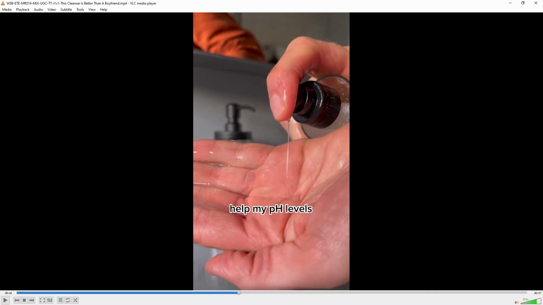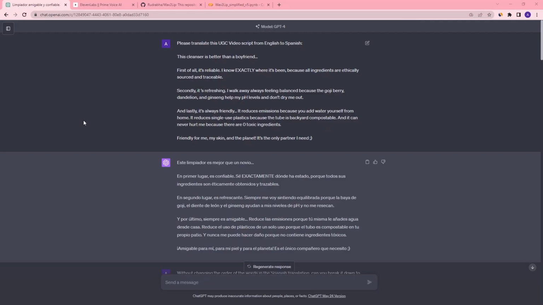Okay, so we don't need to go through the whole thing, but you get the idea. There's some action happening on screen, plus a voiceover of someone speaking off camera. So to get started, we take our English script and we translate it to get a script in a different language, in this case, Spanish. And now that we have the Spanish script, we need to create a voiceover in Spanish.